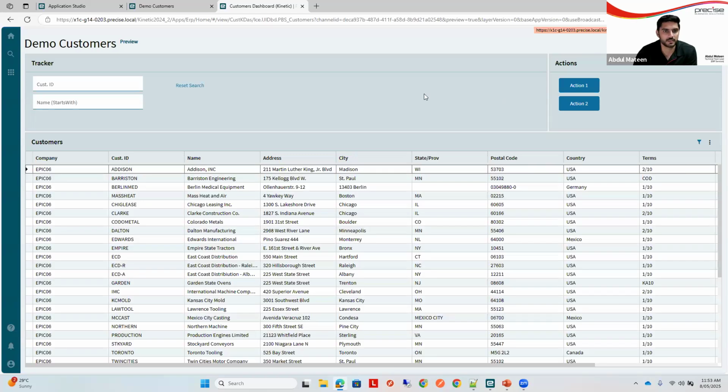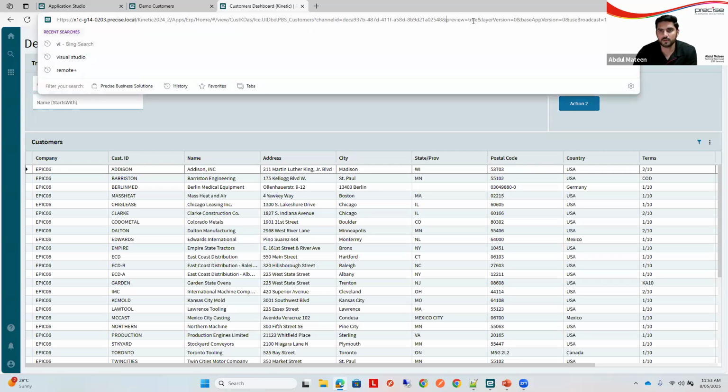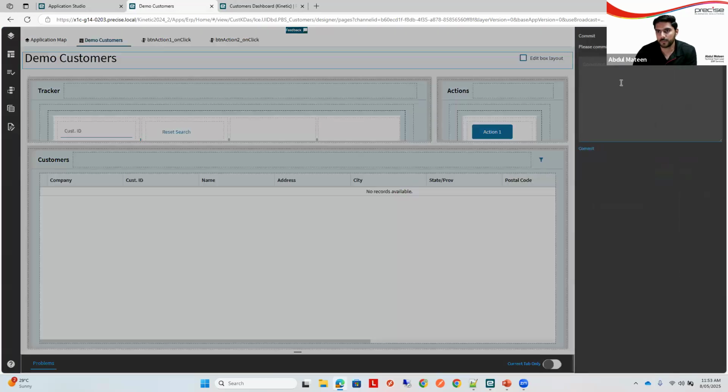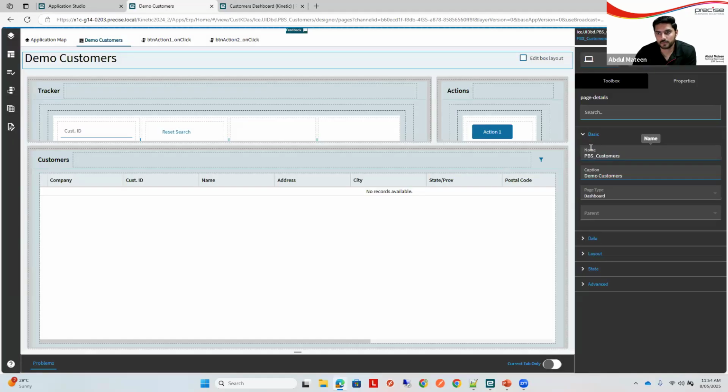The last piece in this puzzle is to make sure that this customization is available for everyone. At this stage, you can see up in the URL, we are working in a preview mode. Even though I am saving everything along the way, it is not available in the menu maintenance, so I wouldn't be able to apply that. So what you can do is go in and publish, and put a comment in if you want. It's optional, but we do encourage that you put a meaningful comment there in case someone else is looking at it later on the track. So I'll press commit, and that's now published.